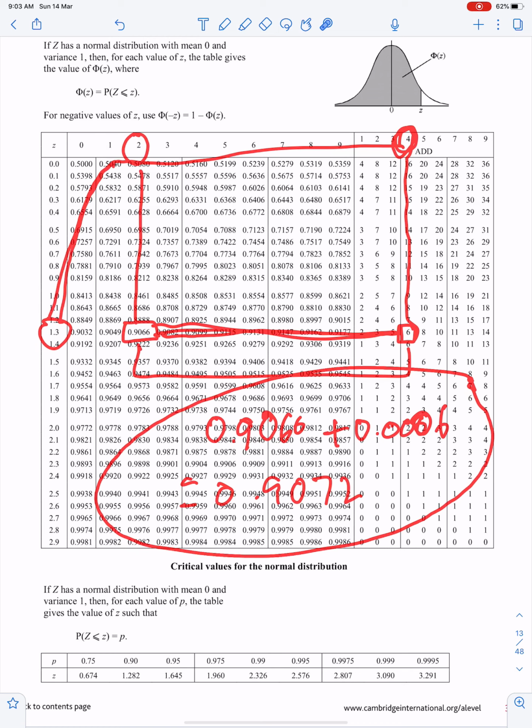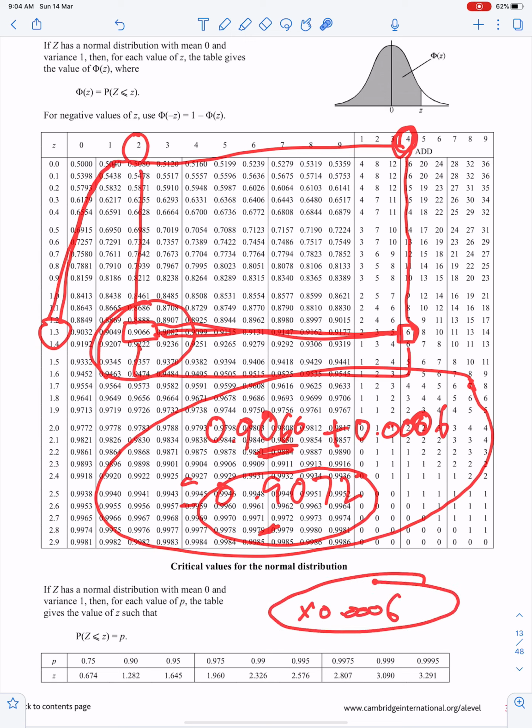First, search the number which is the requirement. Either search this or a number which is close to this number, but it should be less than this number. So we search this number, 0.9066. Now take the difference between your requirement and the number you just searched. The difference is 0.0006. Now you need to find that difference in this section of the table.